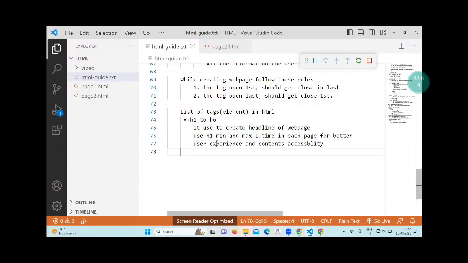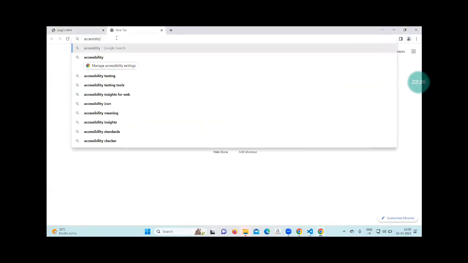So H1 we should use at least one time in our page, not at least, minimum maximum use only one time. The reason is it is going to help you to increase the visibility of the content as well as it will increase the accessibility of the content. When the Google search engine looks into your page, the page content will be easy to scan. This spelling looks wrong. I'll check once.